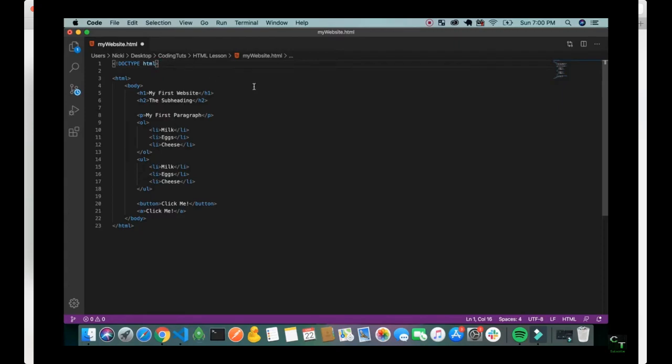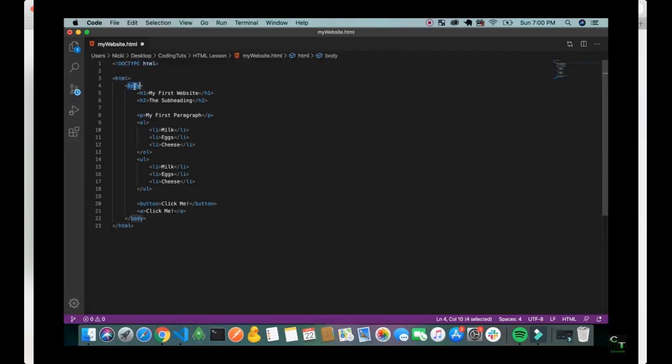But the latest version of HTML, which is HTML5, only uses the doctype with the HTML in there. And the HTML tags let the browser know that this is HTML. Otherwise, the document will not display properly without these HTML tags.